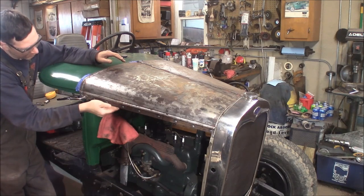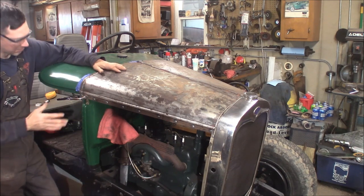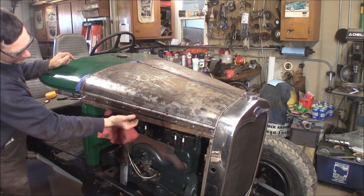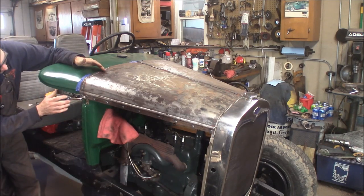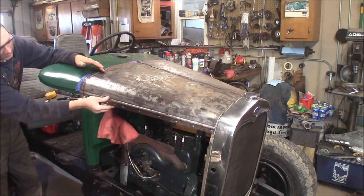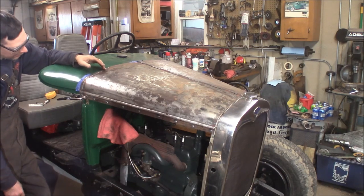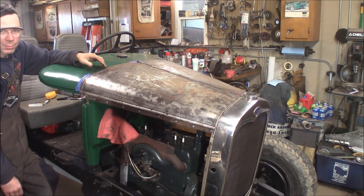Plug welded on — I just got this clamped down, but this looks a heck of a lot better. You can see it took off a little bit over an inch. It used to hang way down here and this was all damaged. It looks a lot better with this body line — it doesn't look so long down here. It really cleans it up. It made a little change but it really makes a big difference. So the next step is welding up the other side, grinding all these welds down, then get the hood in primer and paint.